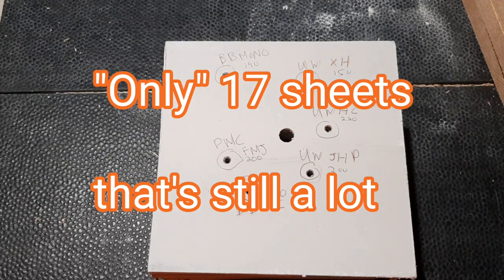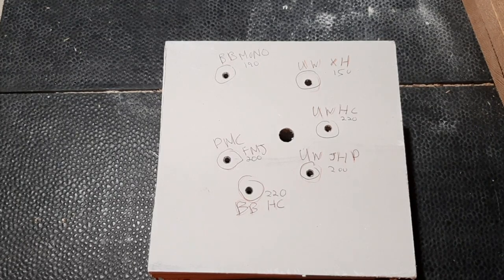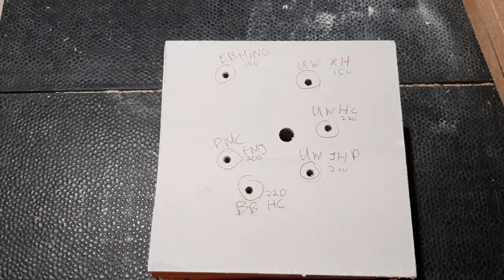This is the standard half-inch drywall used throughout the United States in interior walls of a residential structure. I was expecting deeper penetration with this slug because it's a harder alloy than a standard shotgun slug, which is normally made of soft lead. This slug penetrated the same amount of drywall as a standard 1-ounce 12-gauge slug. I've done a test before with half-inch drywall where I shot a 3-inch 1-ounce slug, a 2 and 3/4 inch double-aught buckshot load, 3-inch triple-aught buckshot, turkey loads, and small game loads.